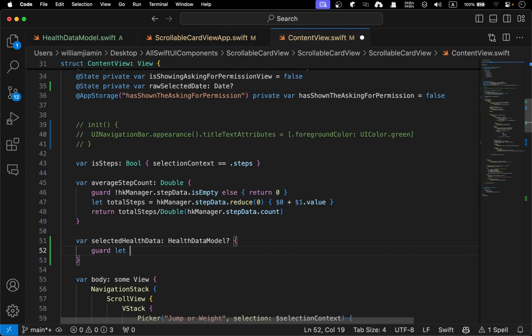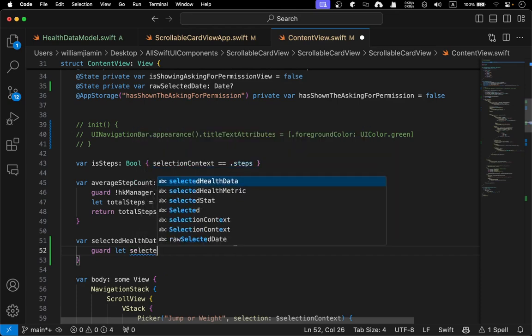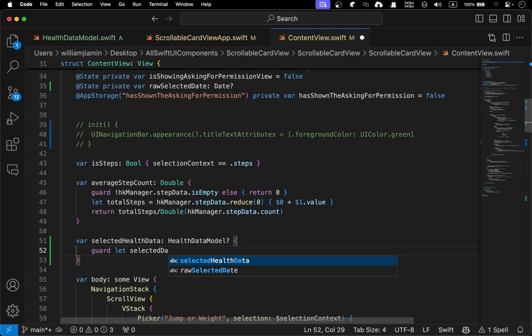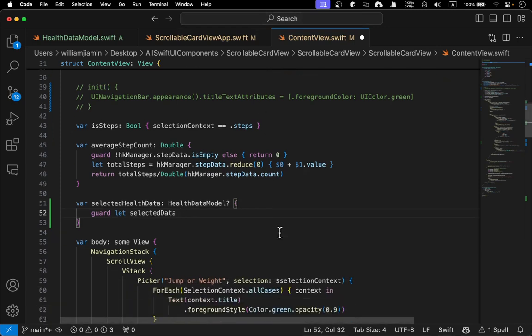Let our selected data, right? Selected data. Yeah, selected data, selected dates. Actually, it's a date, right?